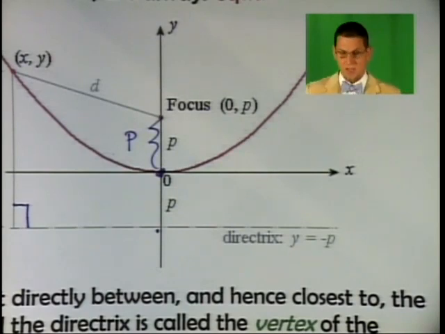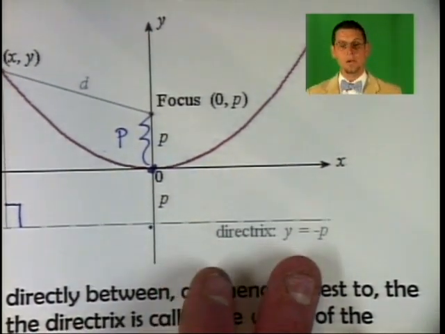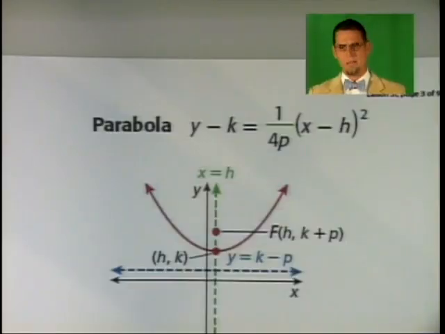Okay? So let's go ahead and look at the anatomy, essentially, of the parabola and look at the equation in standard form. It's a little bit different than we looked at previously. For parabolas that were functions, they had to open vertically. They had to open up if the leading coefficient was positive, or down if the leading coefficient was negative. Parabolas don't have to open vertically. You're going to see in a second here that they can open side to side.